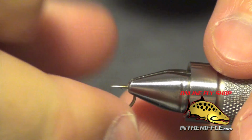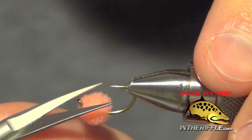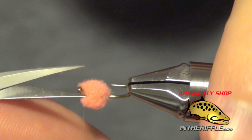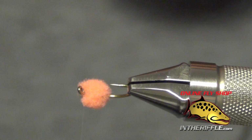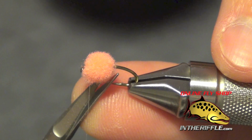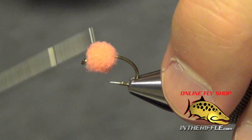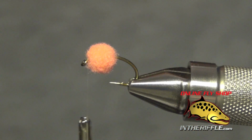And I usually have to give mine a little bit of a trim on the bottom. There's always some fuzzies that kind of don't cooperate, so I just got to give it a little bit of a haircut. And you can kind of just roll the material around the shank of the hook.